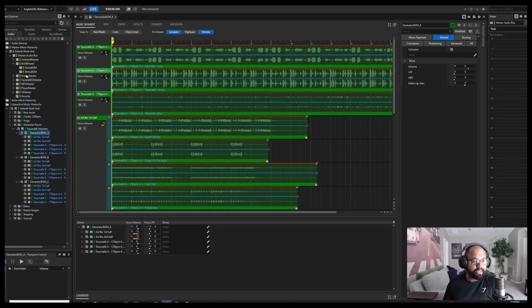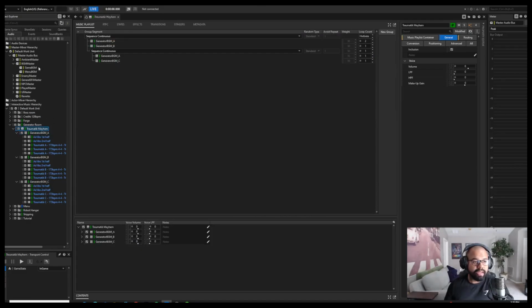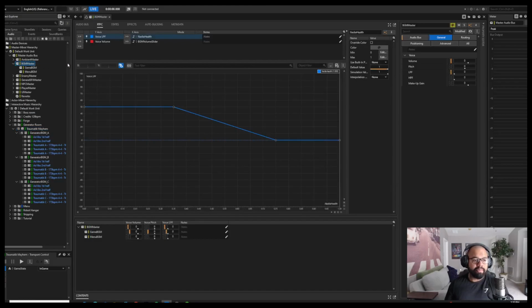So what's controlling the other cool stuff? If we go over to the buses, this is where I have it all actually changing. Every background music is tied to the background music bus, and this is where a lot of my parameters are actually being changed from, so I'm not having to repeat it over every single level.